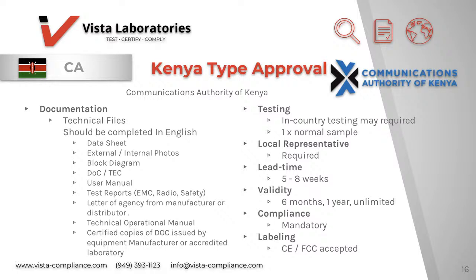The point of contact: please note that CA prefers to communicate electronically. Please provide an email address whenever possible. Note that the licensee can opt out of email correspondence in the declaration section. All other contacts whose emails are provided will receive communications electronically. The validity period for conformity documents can be limited, exception letters, or limited to 6 months. Certificates of conformity, after which the authority issues an unlimited certificate automatically. There are no additional requirements for product labeling.